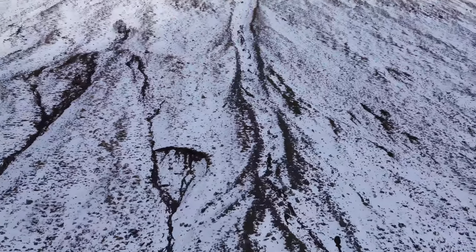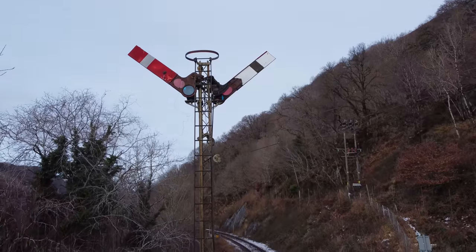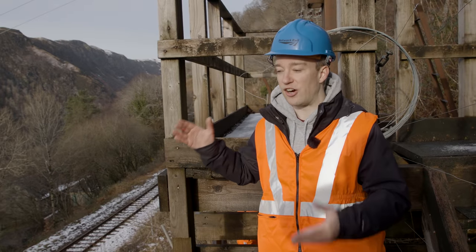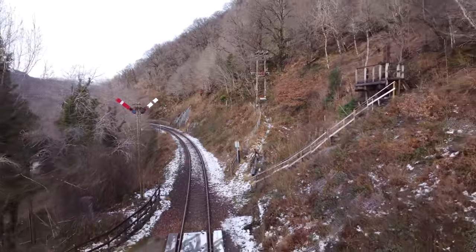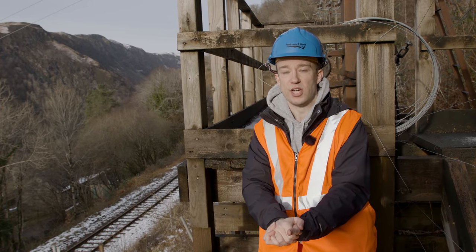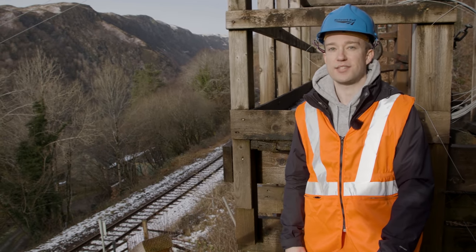We do an awful lot, but it's not enough to go everywhere — we can't physically protect every mile of railway; it's just impracticable. The best description of these signals is that they are a frustrating, imperfect system that's still better than nothing. When researching this, I figured there must be a better solution, and with the confidence of someone who's only watched half the video I thought "hey, couldn't they just" — and no, they can't. At least not yet.